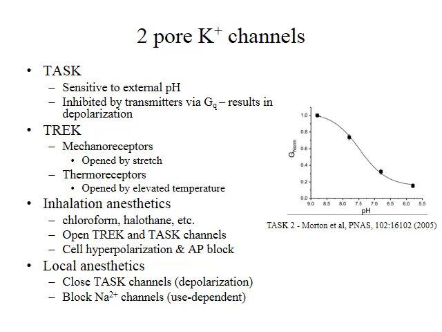Local anesthetics are also thought to operate by modulating two-pore channels, specifically TASK channels, but they do this in a different way. The local anesthetics are thought to close TASK channels. This leads to a depolarization and to depolarization block, which will also lead to a decrease in excitability of the cell. And local anesthetics may also block sodium channels directly in a use-dependent manner. That is, when the sodium channels are open during generation of an action potential, these local anesthetics can go into the channel pore and block the channel.